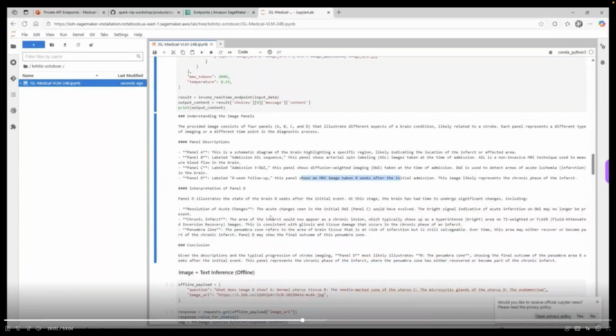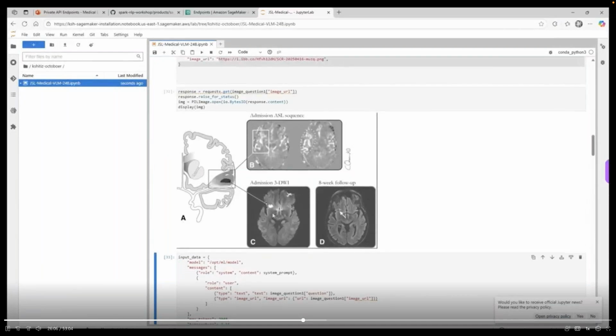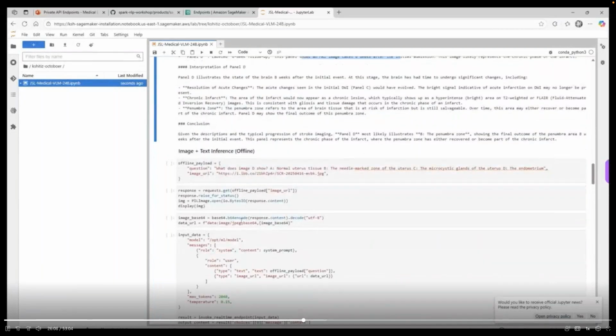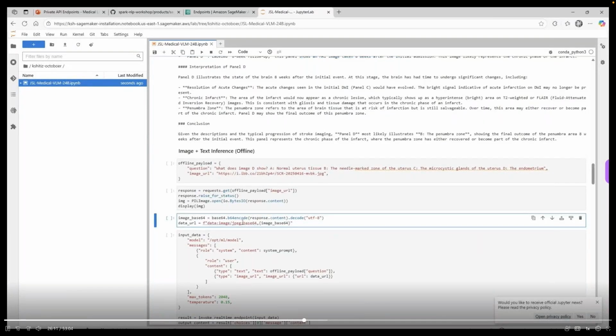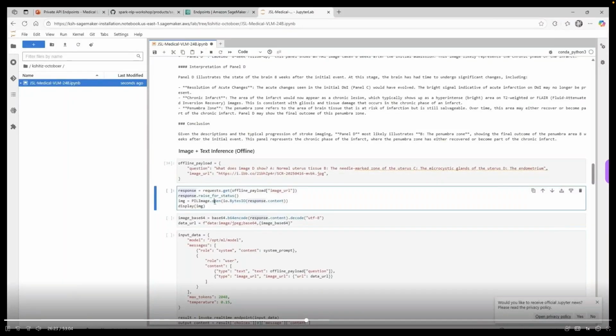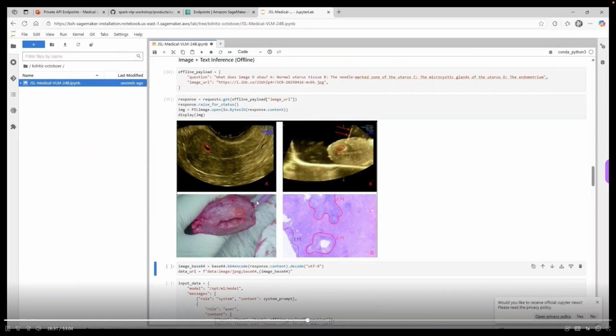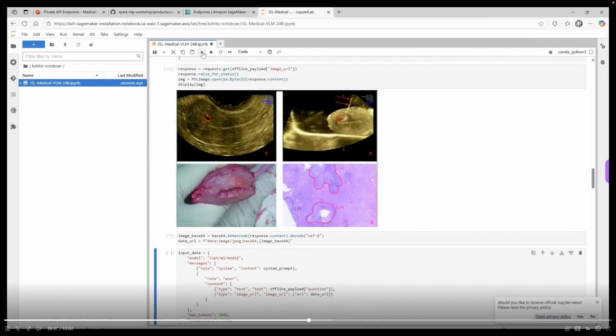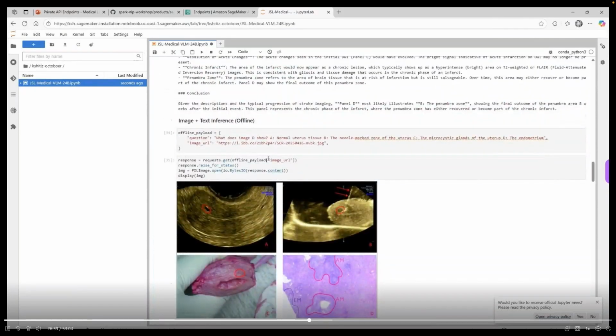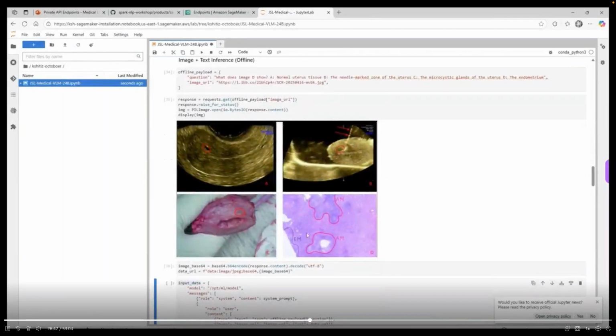Another way you can send the image to the model is by using a base64 encoded string, right? In case you want the endpoint to be running in a secure environment, you have network isolation in place. So what you would probably do is you have the image on your machine and you convert it to a base64 encoded string, right? This is, I think, a microscope picture of a tissue, and we are going to send this image to the LLM to process, right?